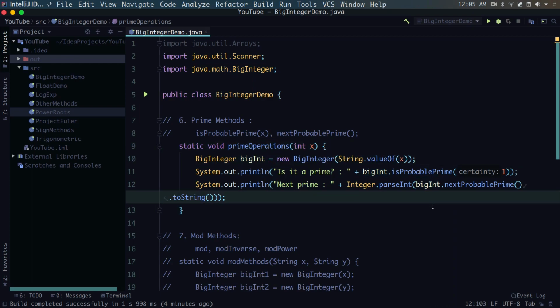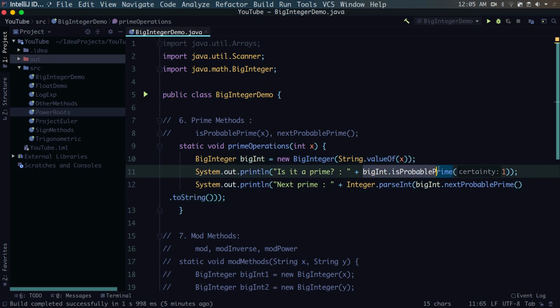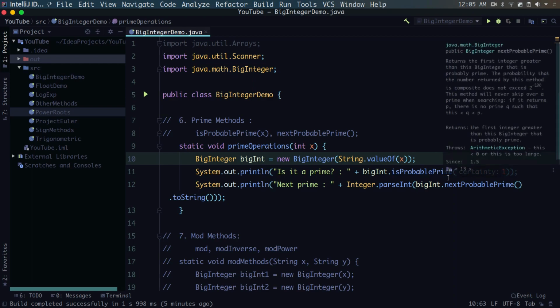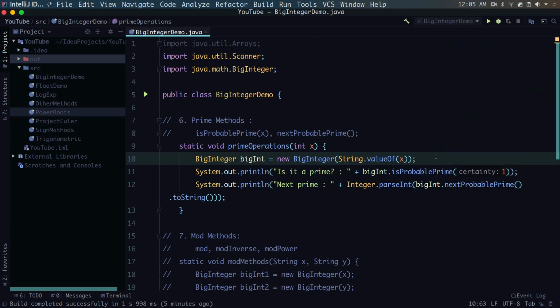Okay, cool. Now, is it a prime? How do you find it? In general, you write a function and you pass it to that, and you get a boolean. But you don't need to do it here. You just use the inbuilt function isProbablePrime, and you pass a certainty. This is like the probability, because this is a probability related function, right? Is it a probable prime? Is it probably a prime?